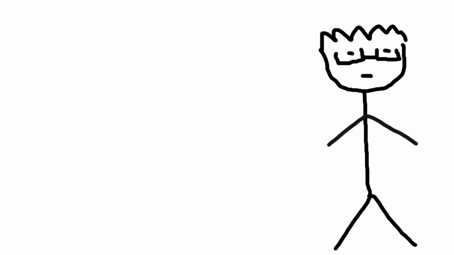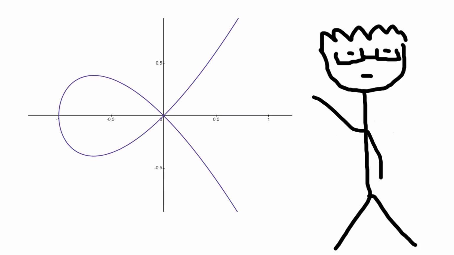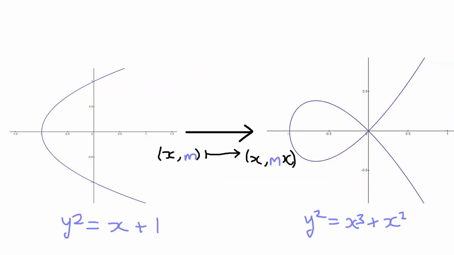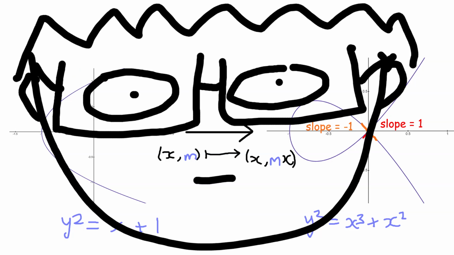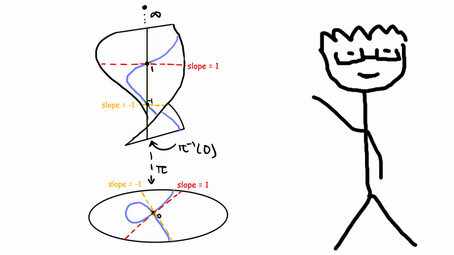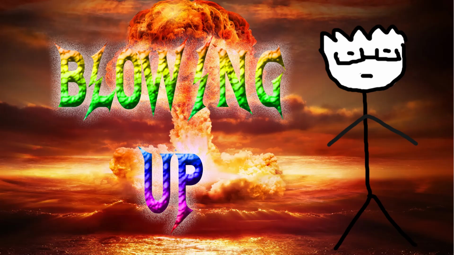So going back to the Jesus fish, instead of graphing the curve like normies, we realize that if we zoom up near the origin, it looks like two lines with slope 1 and minus 1 intersecting. So we can just blow up the origin like before. Doing so, we get this. And we can see that the picture makes sense as the two different slopes at the origin were plus or minus 1, and the new curve intersects the vertical axis at plus or minus 1. Isn't it cool when math just works out? A better picture in my opinion is this, which really shows off the blowing up aspect.